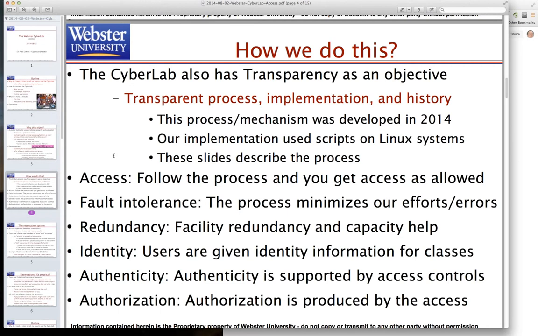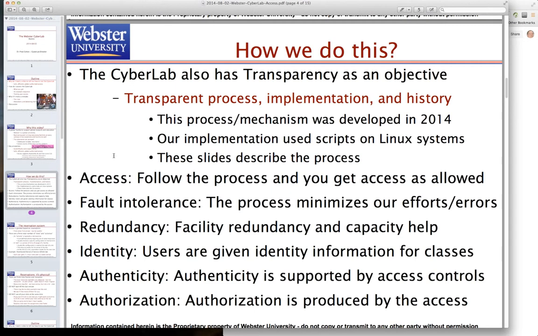Basically, access follows the process. You follow the process, you get access. It's fault intolerant in that the process minimizes our efforts and our errors in granting that access and supporting it. Redundancy is provided by facilities. So they're redundant facilities and enough capacity to support the effort.